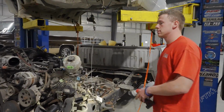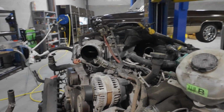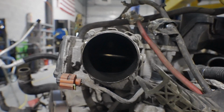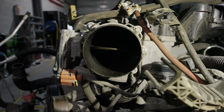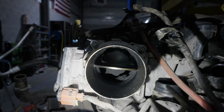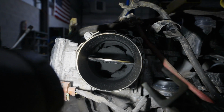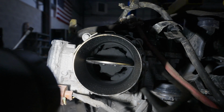All right. Nice. You got your light shining in there. That actually isn't too bad in there. Still behind that though, behind the throttle valve? A little crusty. That's why you delete your CCV. Right there, all that stuff back in there.